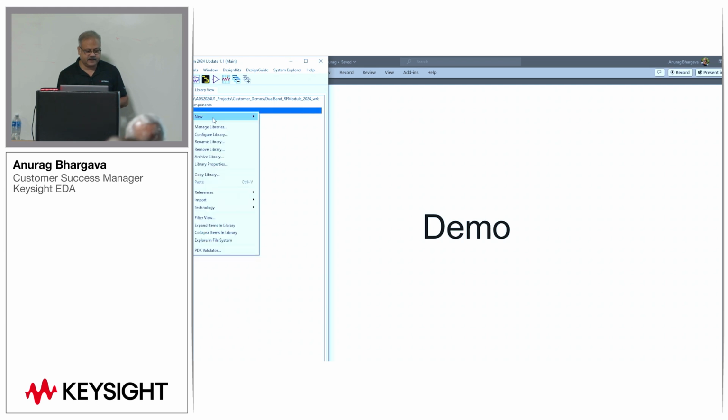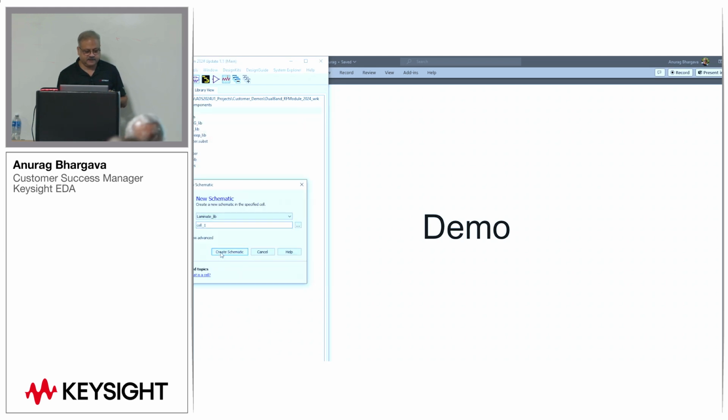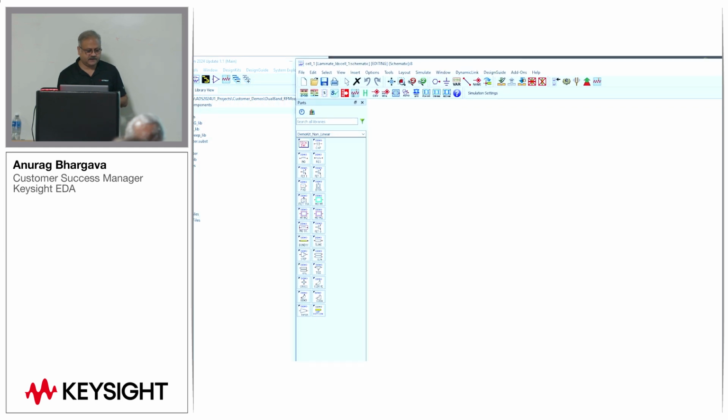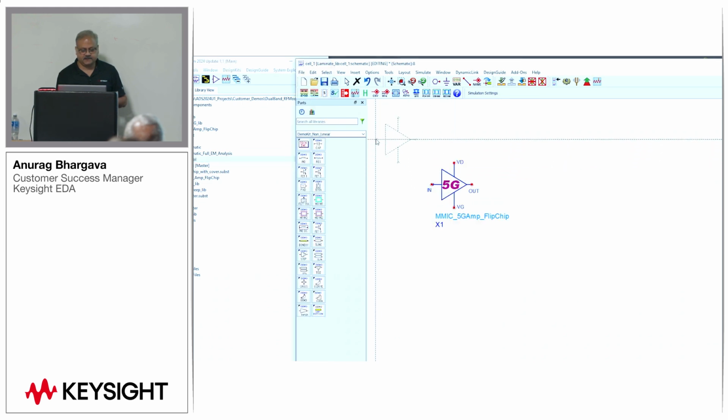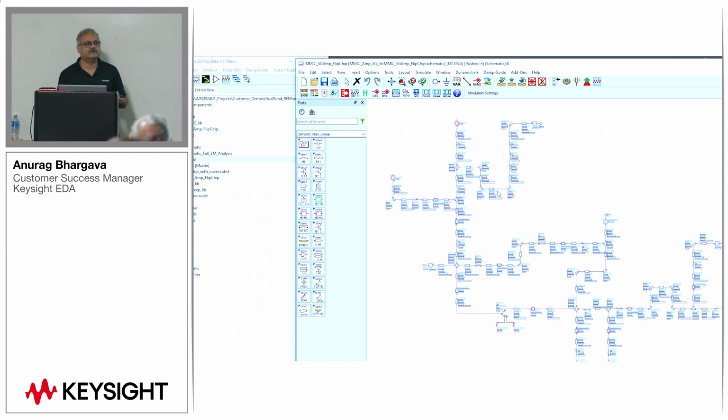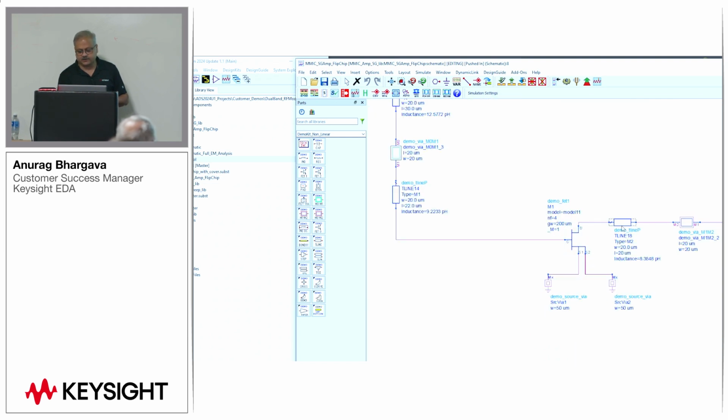For example, here I can right click and create a new schematic, give it whatever name you want. And now, since every database is available already here, I can go to, let's say, this mmWave 5G amplifier design. I can simply drag and drop that piece that brings a 5G amplifier. Now, if I push inside this amplifier, you have the whole circuit level design following a particular PDK, right? So that PDK can be added as well. In this workspace it is already added. But here you can see you can get down to the transistor. You can look at all the design kit elements and so on.